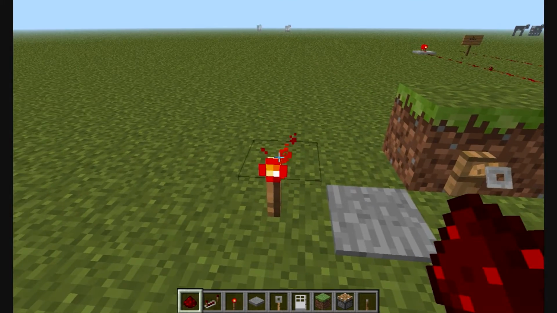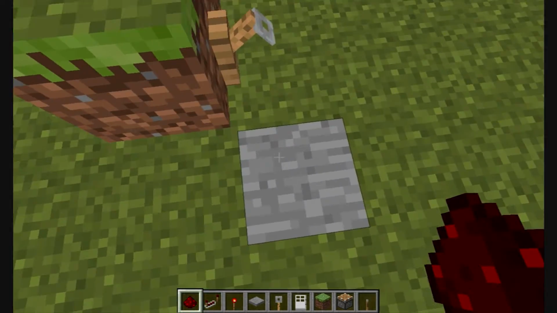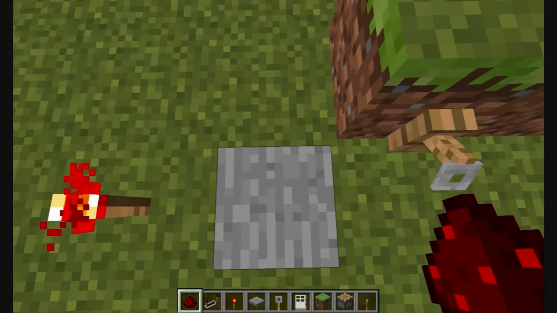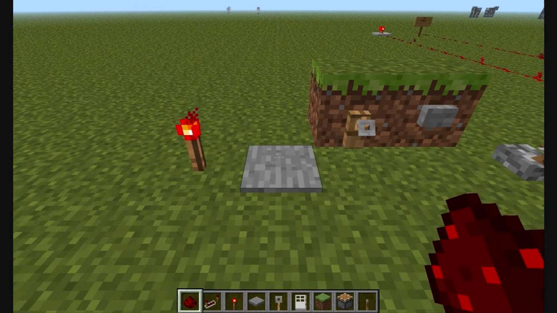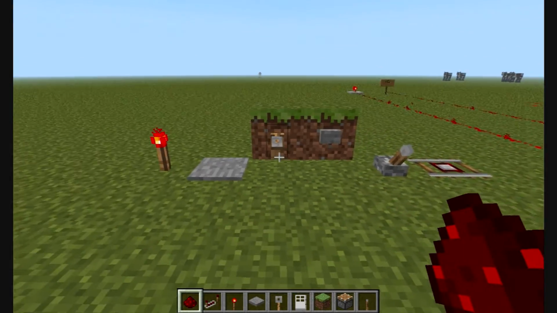A redstone torch will just provide a constant stream of power. A pressure plate, when you're stepping on it. And a wooden pressure plate, the only difference between it and a stone pressure plate is a wooden pressure plate will activate if you throw an item onto it.